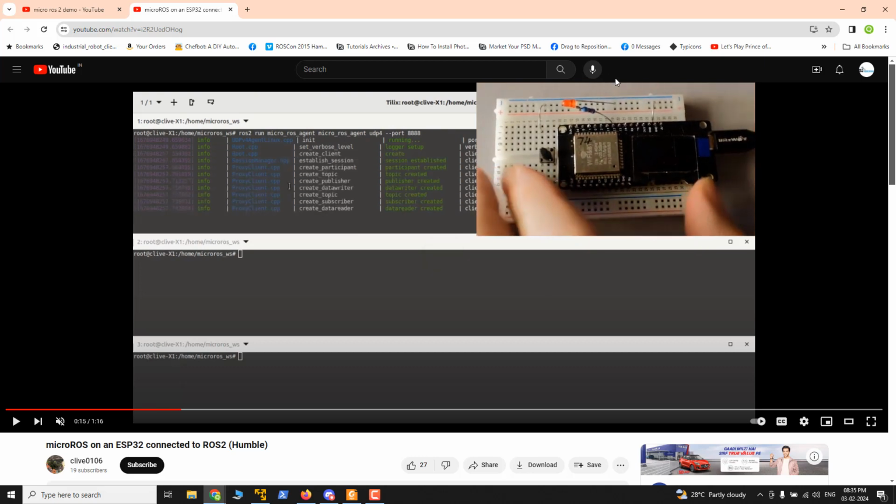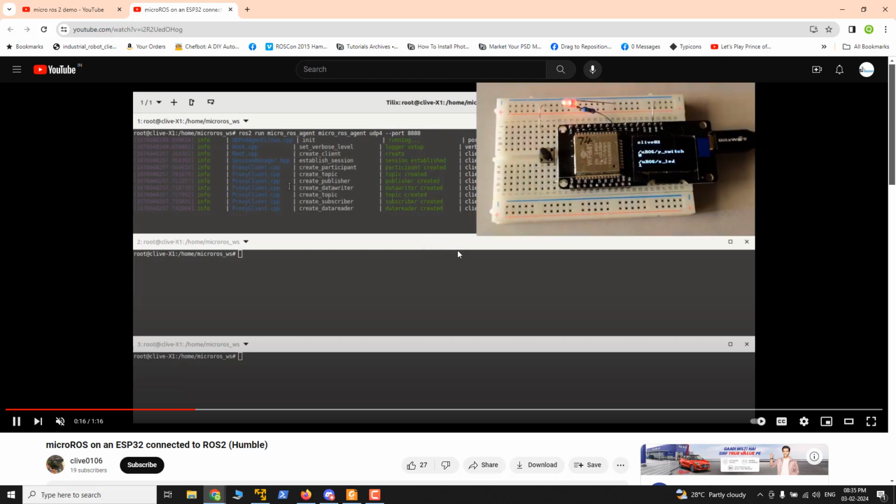Then this guy is going to connect the USB to the ESP, just connecting the board to the PC. After connecting, immediately you can see it's detecting. This agent is constantly checking for devices on a particular port, so once it connected, it's immediately detected.